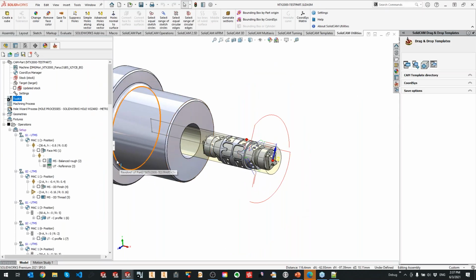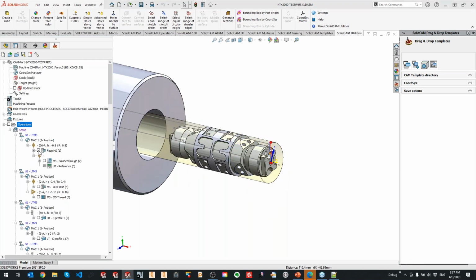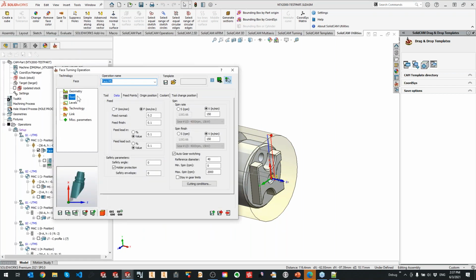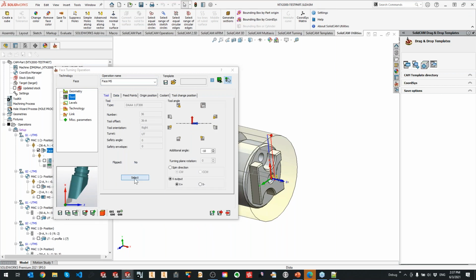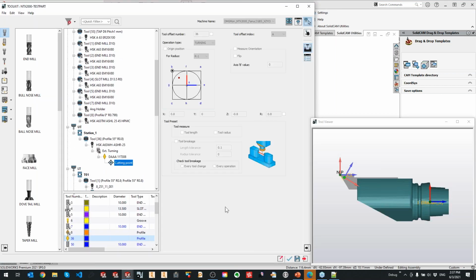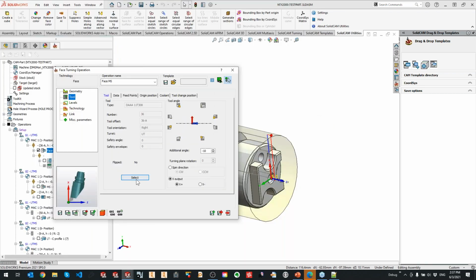All right. I'm going to use this tool, let's say in the face turning. So let me turn off this. I'm just going to replace the existing tool that is used there. I'm using this one over here. Let me just go and select other. And I'll just accept it. Oh, not that one, sorry.